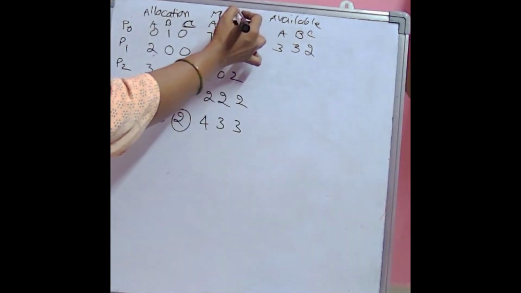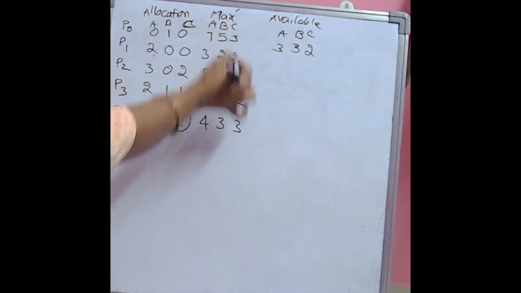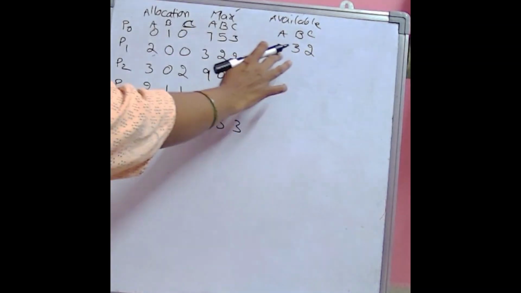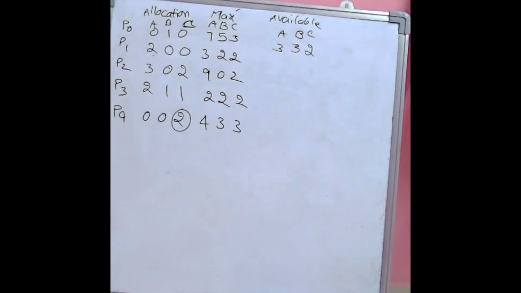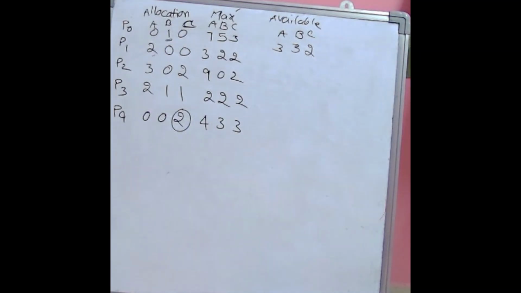Like that for every process, the maximum requirement means how many resources are required to complete that process's execution. That is what we are specifying here. Now the resources available with the system are these. We need to check whether, with these available resources, a process will complete its execution or not. To complete process P0's execution, how many more resources does it require? It has only 1 unit of B type resources. We check how many more it requires, and if that is available with the system, we allocate it and it will complete the execution. Otherwise, we check P1, otherwise P2, otherwise P3, otherwise P4.